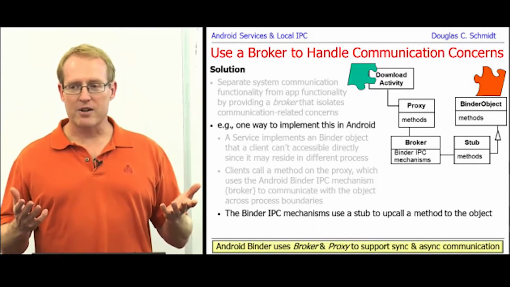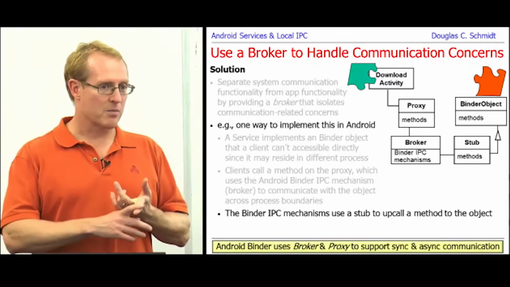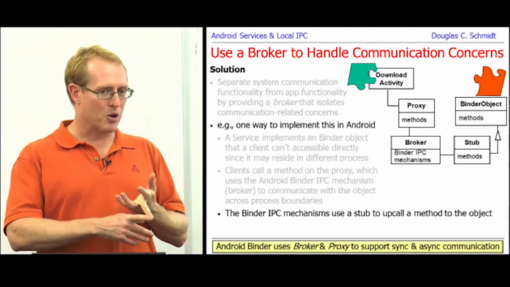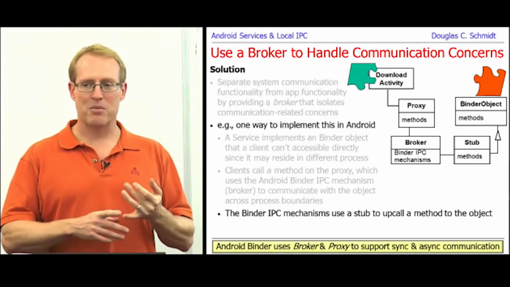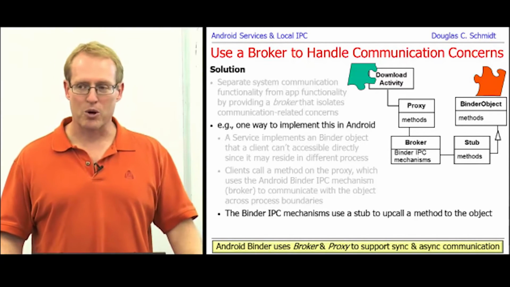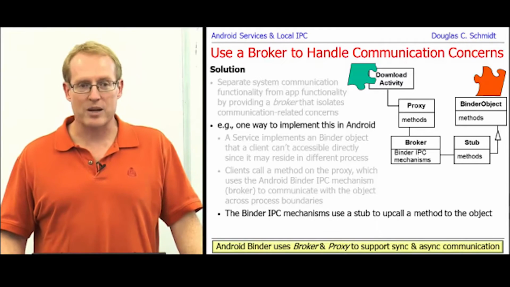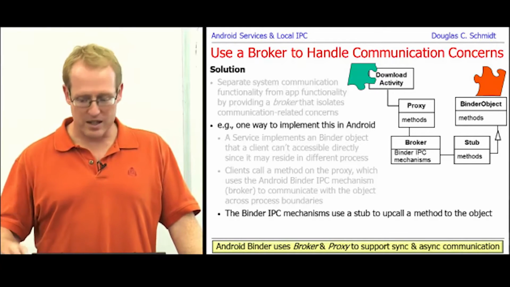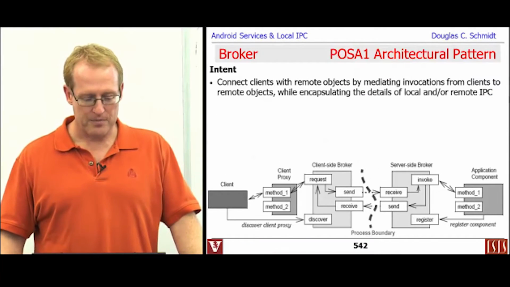So the key thing here is that the binder is combining a bunch of things. It's combining proxy, it's combining broker, it's combining activator, it's combining adapter. There's about 8 different patterns. We're just talking about broker. As we'll see later, broker is actually a pattern language. There's a bunch of other things that come along with it for the ride.